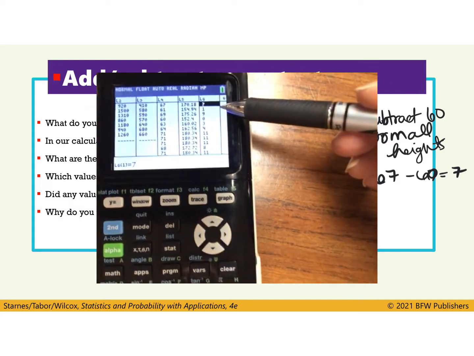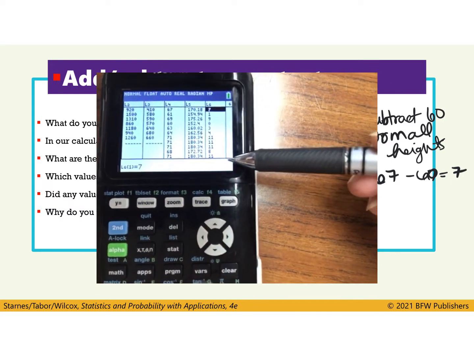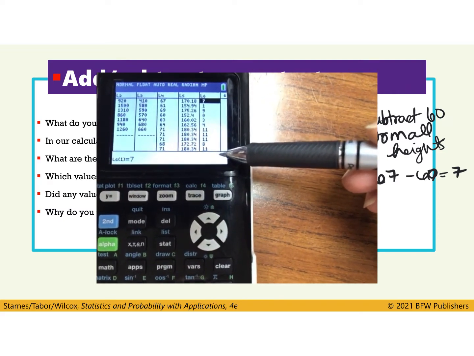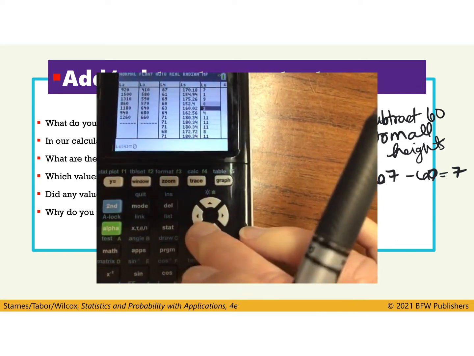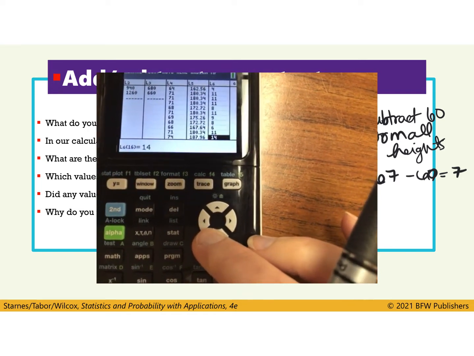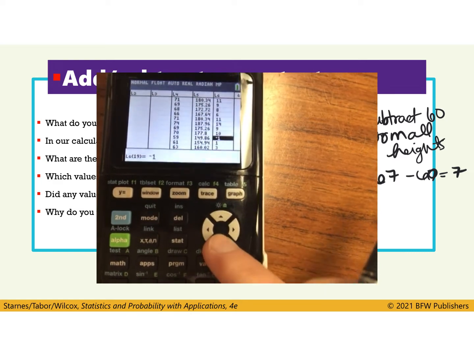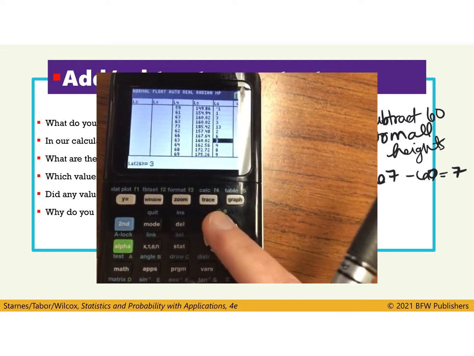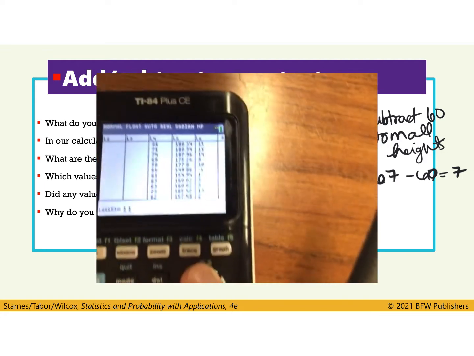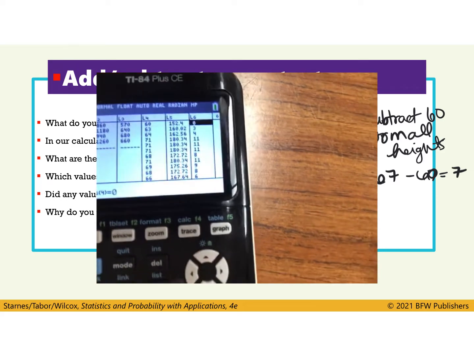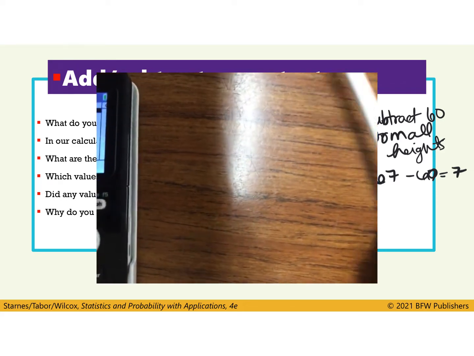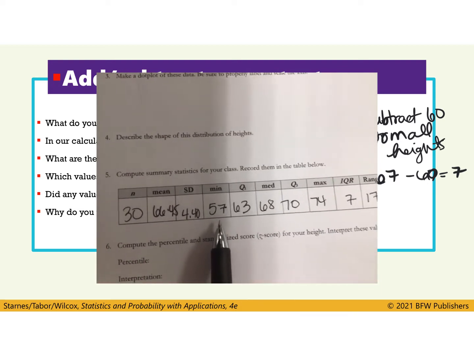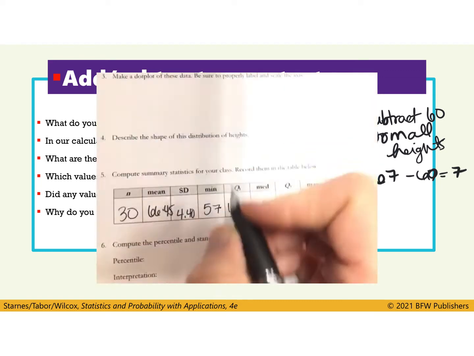So now these are all the heights and how much over or under 60 inches, which is 5 feet, they are. So we have some negative values, 11 inches taller and negative 1 inch taller, so 4 foot 11, and so on. Okay, so how does this affect our summary statistics? Well, it makes sense that if our minimum is 57 and I subtracted 60 from that value, then my minimum is now going to be negative 3.